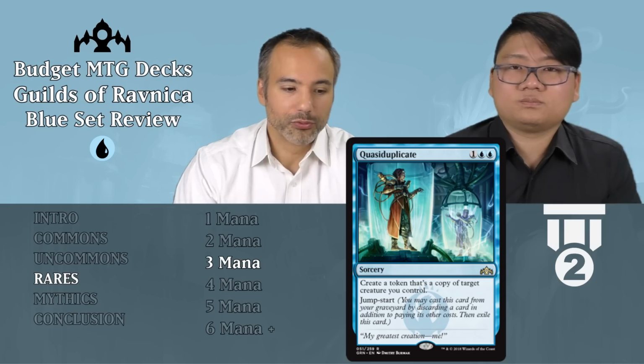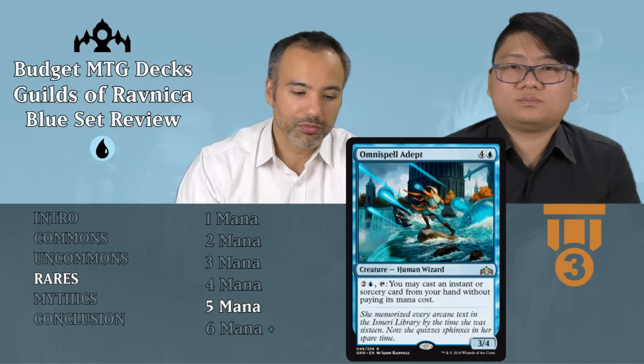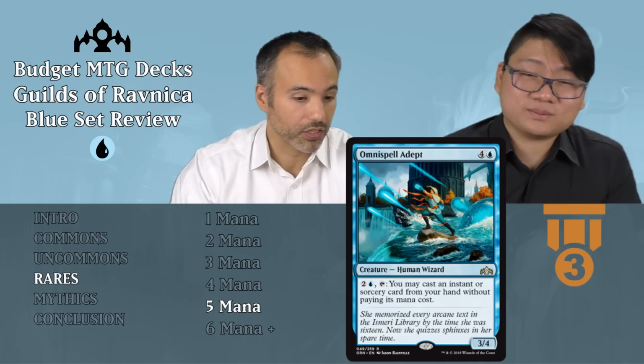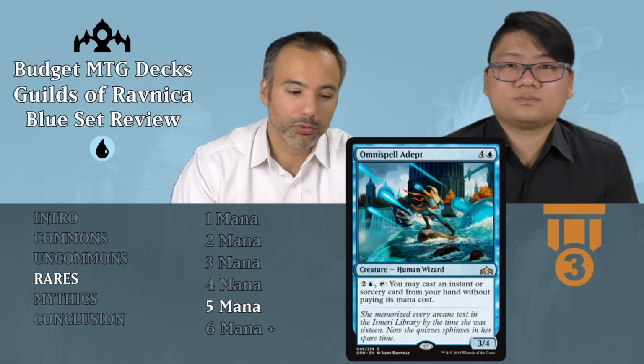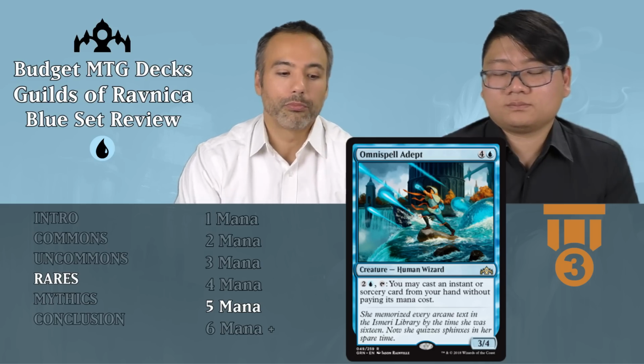And the last of the rares is Omni Spell Adept for 4 and a blue. So for 5 mana, it's a 3/4 human wizard. I like this body already. The body's fine for that converted mana cost. So we're okay. We're in business with this guy. And additionally, for 2 and a blue and tapping it, we may cast an instant or sorcery card from our hand without paying its mana cost.